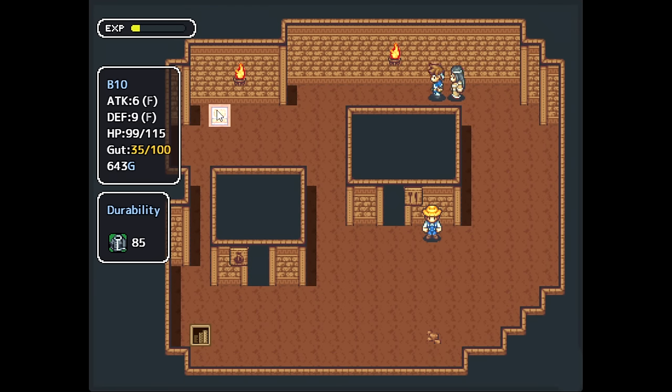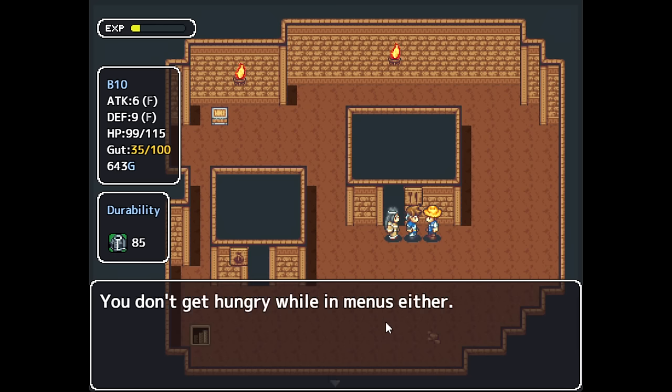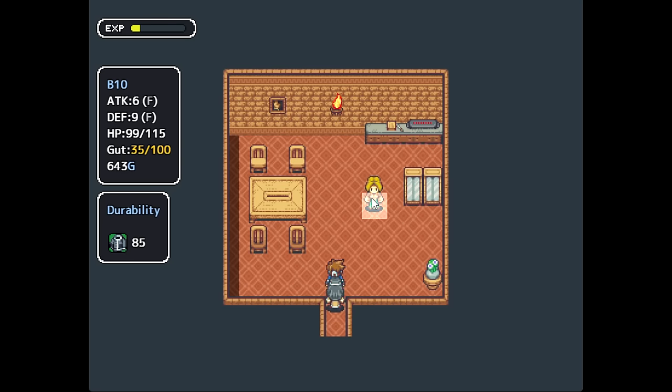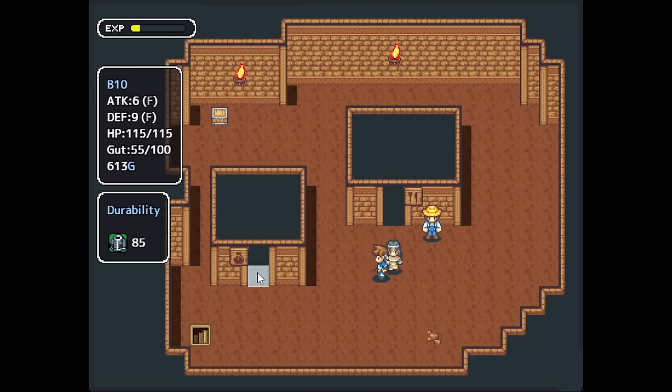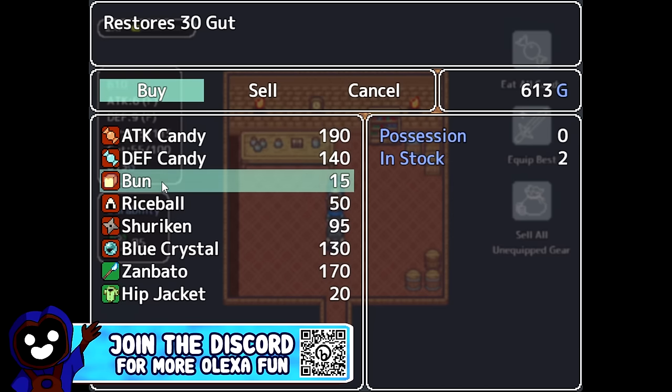What is this? I give the dev a lot of credit. When you're in a town, you don't get hungry, so your gut doesn't decrease. You don't get hungry while in menus. It's like so 2005 pilled, right? Heal 20 and gut 30. Fully heal. I mean, 80 G's is a lot of G's, okay? So I'm just gonna do a little gut heal for 30, and then I'm gonna look for a gut heal for a smaller amount. But I would like to buy, 30 gut for 15.